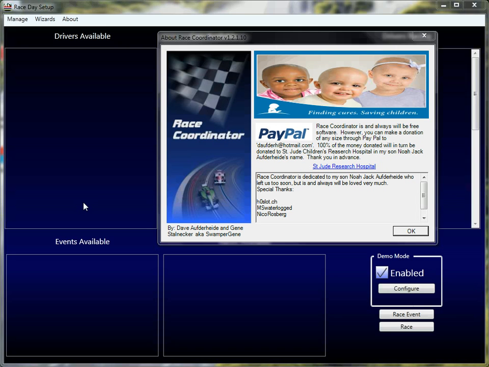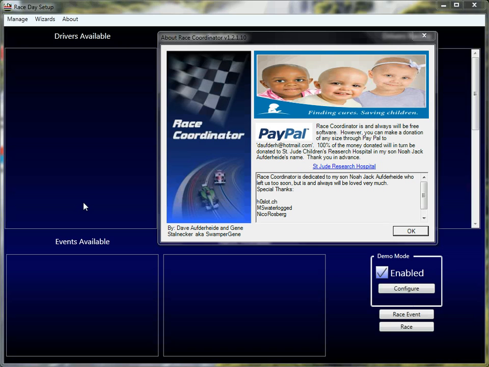Some of the common race formats that are supported in Race Coordinator are, of course, the practice races, which are non-standing based races that just allow you to get the timing and feeling of your car and the track and your controller and all that stuff, as well as all sorts of round-robin style heat rotations, step-up races, F1 style scoring races, races that drop the driver's worst heat scores if you want to, races that score by fastest lap time rather than lap count, races that score by total lap time rather than lap count or fastest lap.